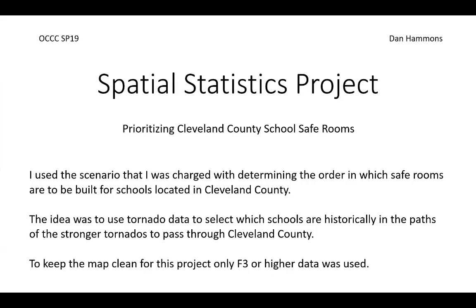I use a scenario that I was charged with determining the order in which safe rooms are rebuilt for schools located in Cleveland County, assuming none of them have safe rooms. The idea is to use tornado data to select which schools are historically in the paths of the stronger tornadoes to pass through Cleveland County. To keep the map clean for this project, I'm only using F3 through F5 tornado data.